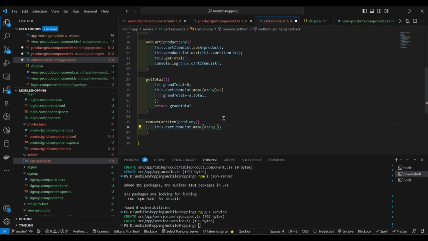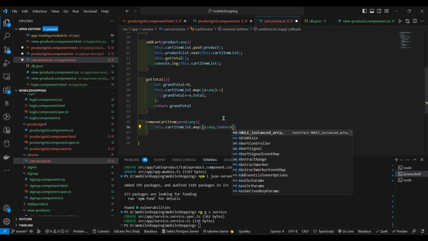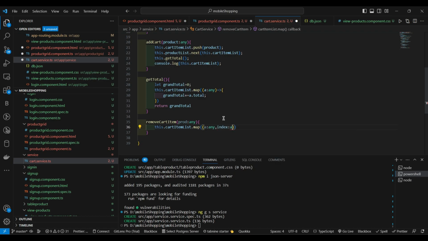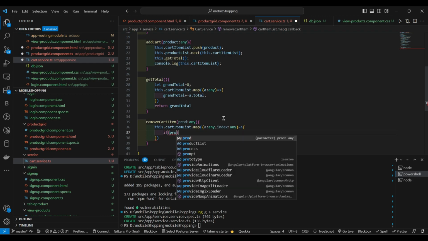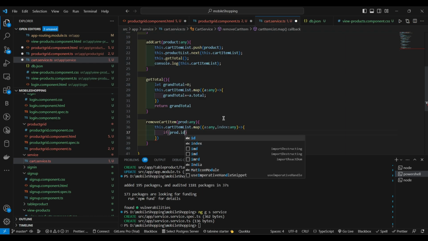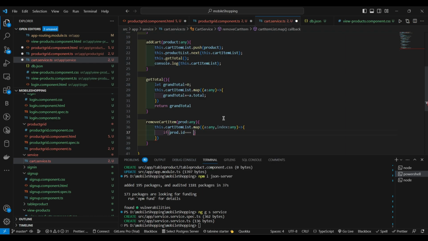One is the product, sub product, and the index also. Index also will be of any type. So if prod dot id is the same as the cart item list id, then I can splice the index.